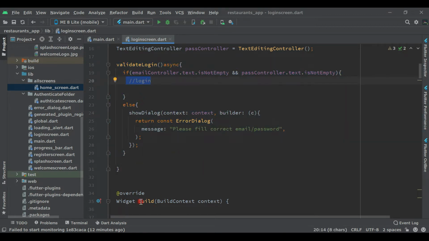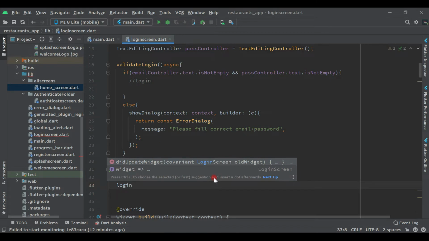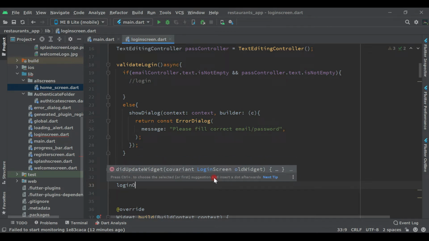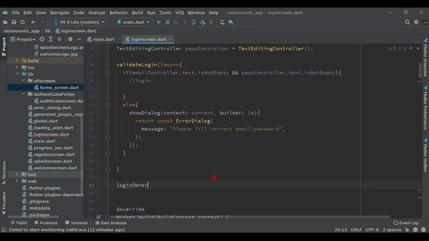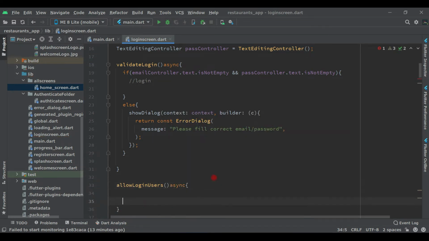Here we have to create the function for login. So let's say, login owner, or you can say login users, allow login users. This is the function name and it will be async type.